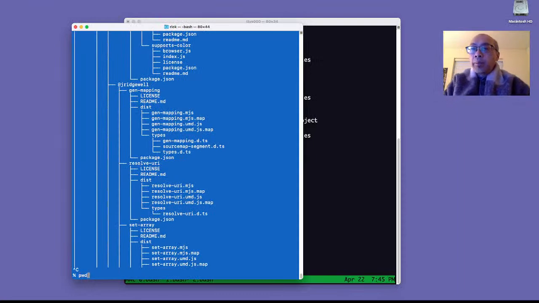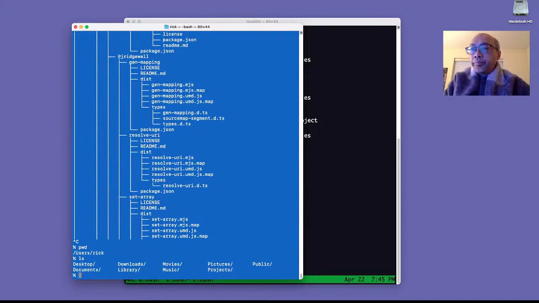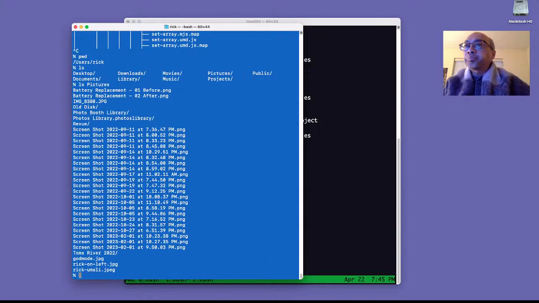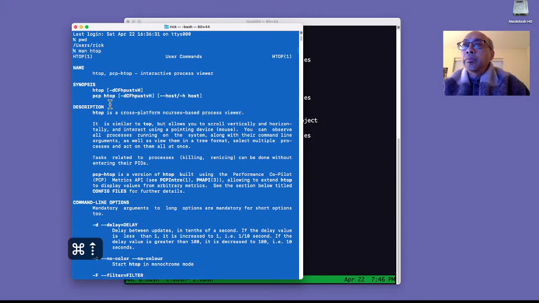Remember the prompt, I have it right now as this very simple percent sign. If I do Apple up, what you see is that the terminal highlights the previous prompt. And here there's no more prompt to go.